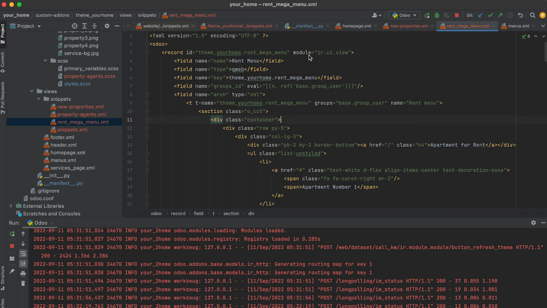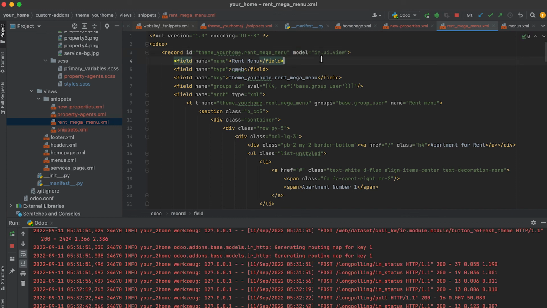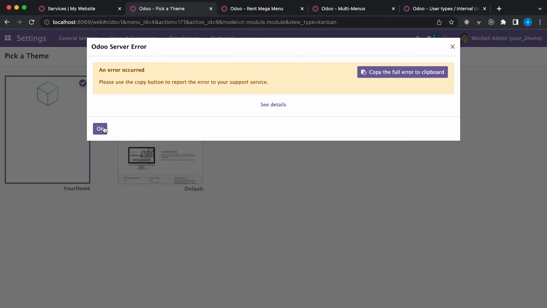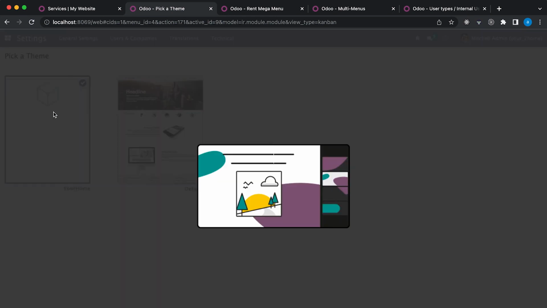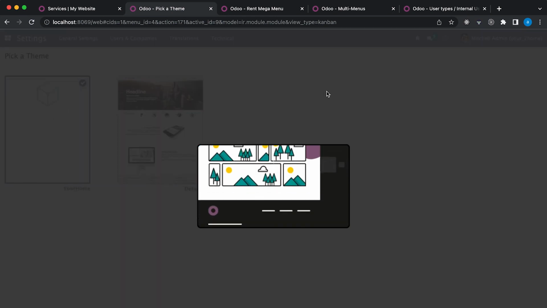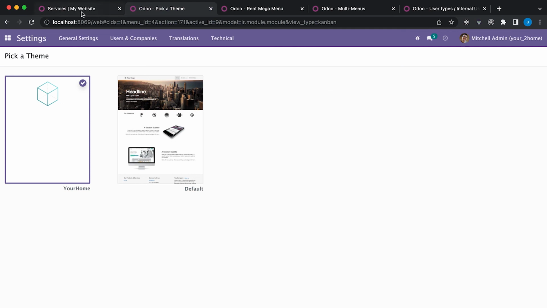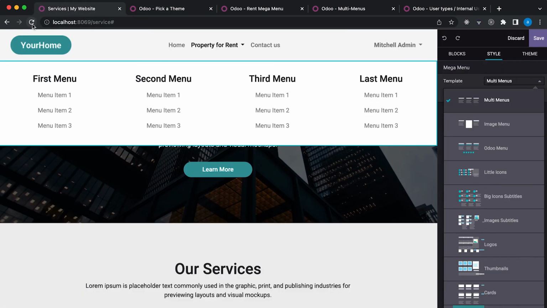I got the issue, guys, because this should be model, not module. Let's go back and update our theme. Now there's no issue. We can reload the page.